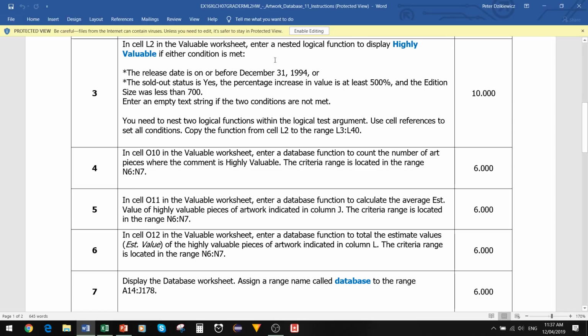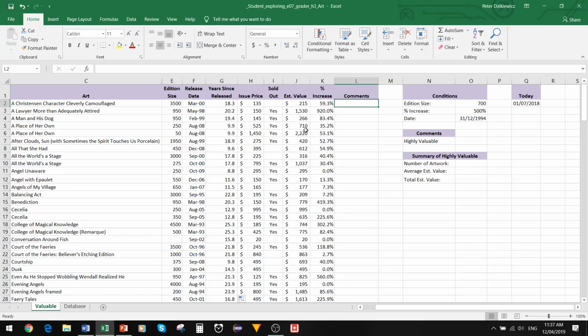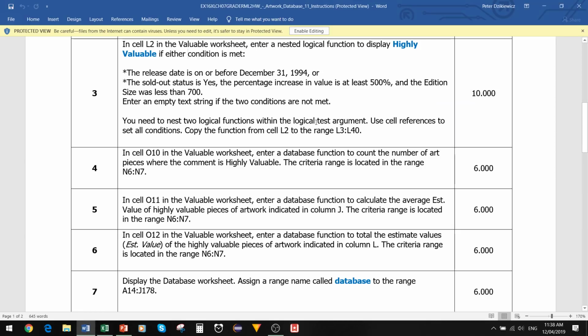And it's going to display highly valuable if either condition is met. So right here, this word either tells me that I have an if function with an or in it. Okay, if function with an or in it. So let me start writing the function. Equal sign, we already agreed that it's going to be an if function and a nested one. For a logical test, it's asking us that either condition has to be met.